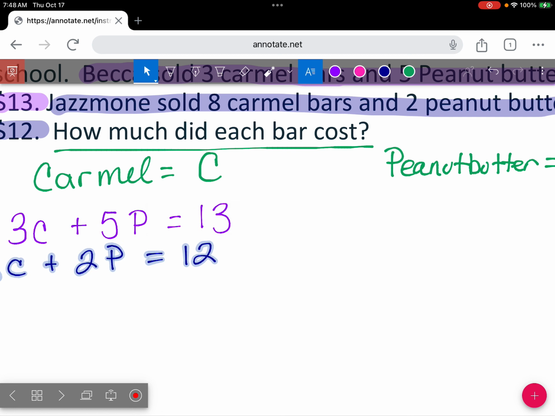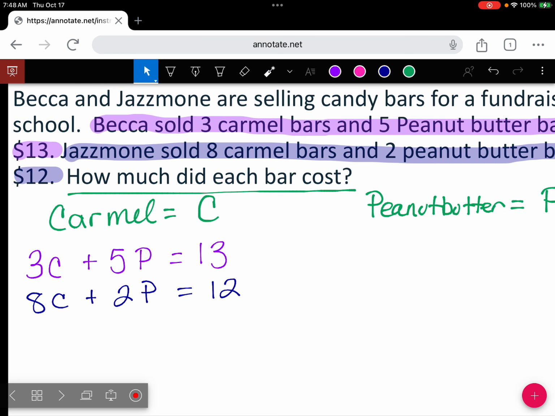I'm just shrinking these so I can have a little bit more space over here. We could aim for canceling out the p's, because the 2 and 5 are easier to spot, since we can see those will multiply to be 10. Absolutely valid. So what would we need to multiply this top equation by? 2. What are we going to multiply the bottom equation by? Negative 5. I want them to have the same number with the opposite sign.